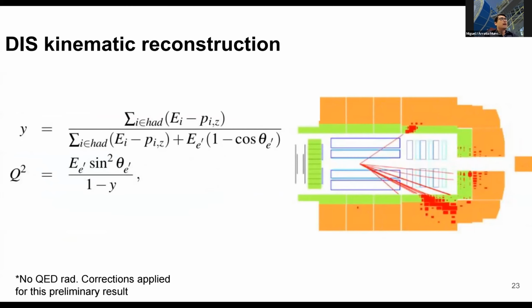Then I will mention briefly how we reconstruct the kinematics of the event. This is not just measuring the electron, it's more involved than that. It's a combination of the measurement of the electron and the measurement of the hadronic final state, which is by definition everything that is not the electron. You can combine the four-momentum information of those two, and compute the y, the inelasticity of the event, and the Q squared of the event using those variables. There is a trade-off, because there are certain kinematic regions where one method is better than the other. This particular method that I'm showing you here is called the E sigma method, and it is particularly insensitive to QED radiation by construction.